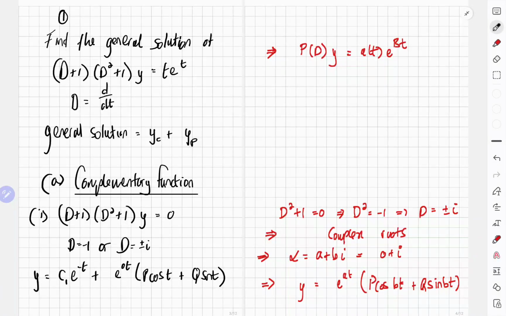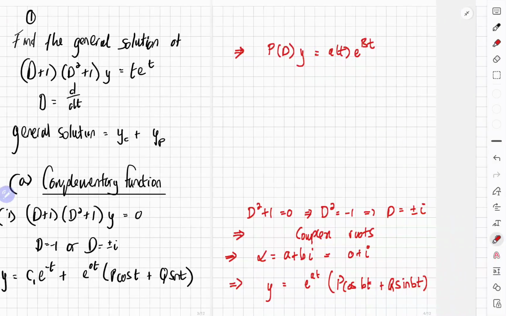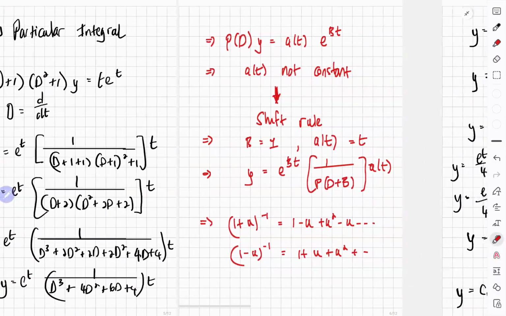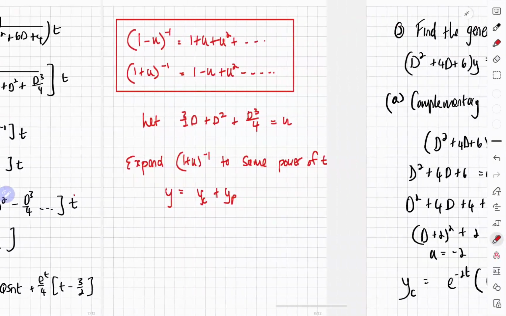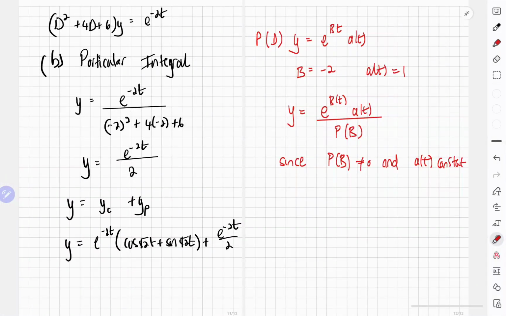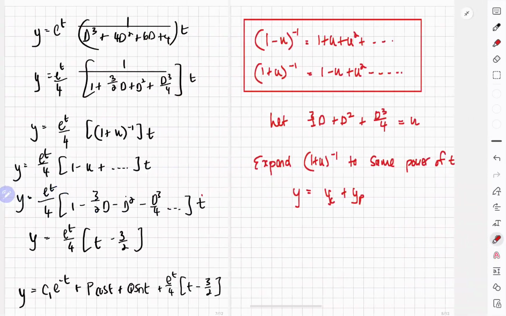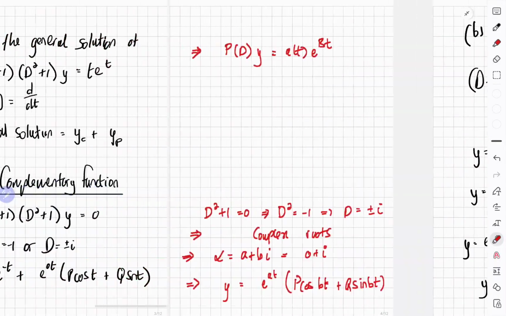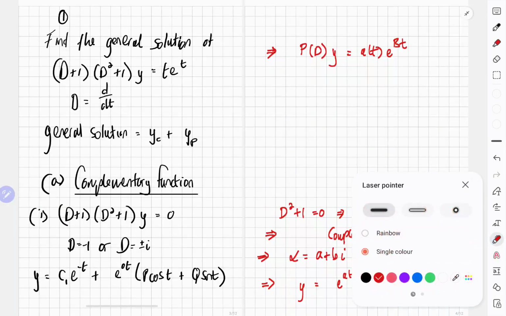We are doing calculus revision, and in particular we're going to do D operators. So we will do two examples in this video in preparation for the exams. The first one where we're going to do the shift rule, and then the second one where we're going to find the general solution of a D operator without the shift rule. So let's get straight on to the question.